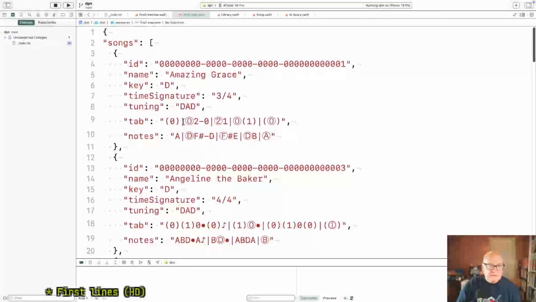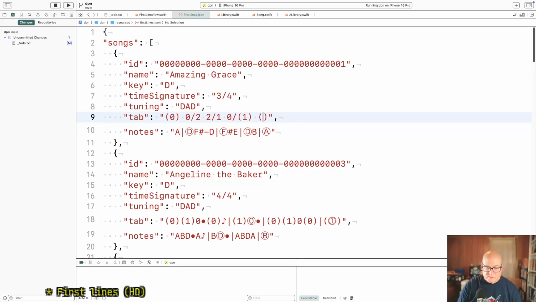And zero slash to drop the eighth note, change that to a space. 2 slash, oops, 1 space 0 slash 1 space 0 slash.